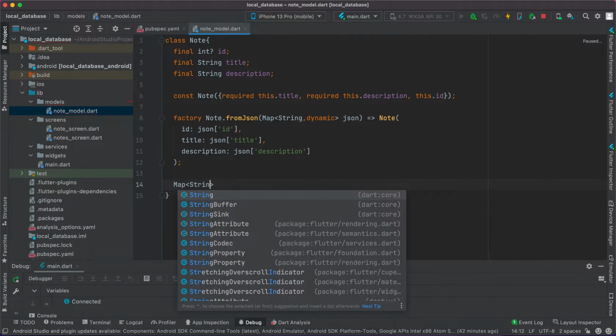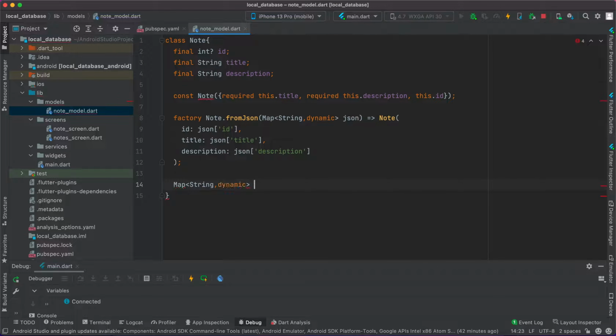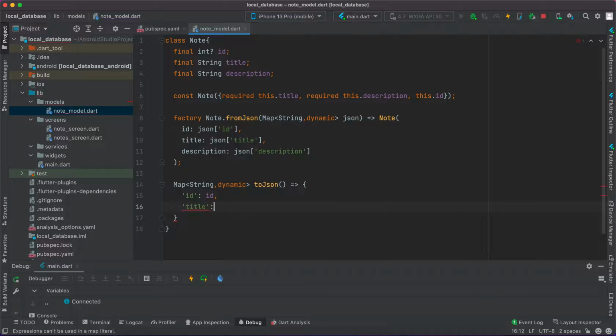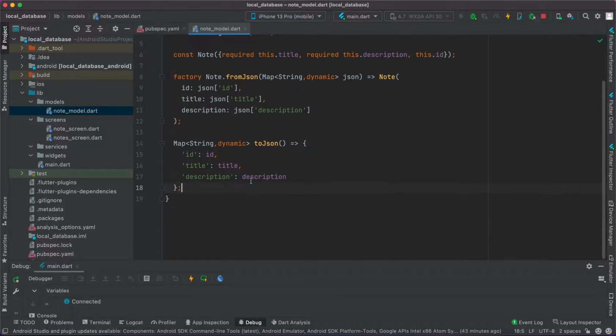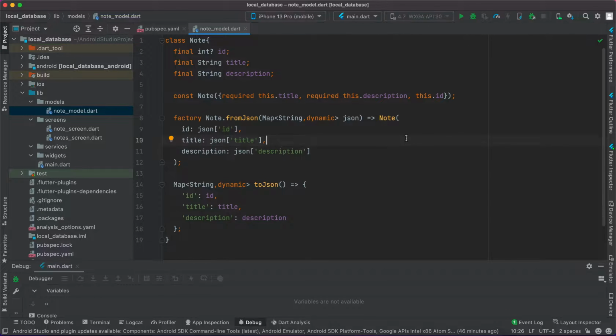We can say Map<String, dynamic> toJson. It wouldn't take anything because we already have whatever we want. Here we will return the id, the title, and the description. That's it for this node model.